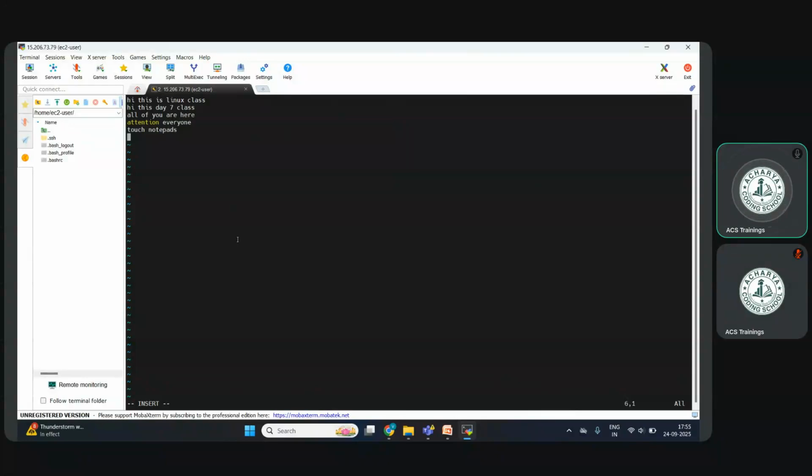If you want to save your files, it comes under command mode. For escaping from the insert mode, you need to press the escape key, which is available on your laptop.